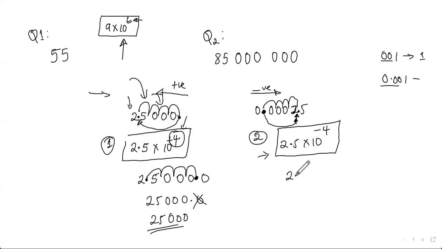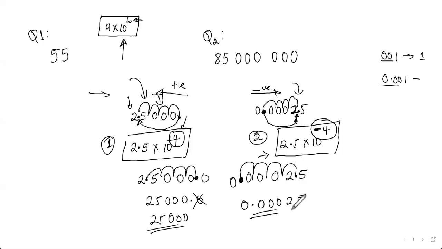We have 2.5 times 10 to the negative 4. Now this is negative 4. With negative 4, we're going to move inversely, to the back, right? Because we need to have a decimal number. So I'm going to move the decimal point from here 4 places behind. Let's go: 1, 2, 3, and 4. So this is where the decimal point is going to be. Let's fill up these spaces with zeros. And now what do we have? We have 0.00025, and that's the number we started with. Do you understand it? That is how to write a number from standard form to basic form.